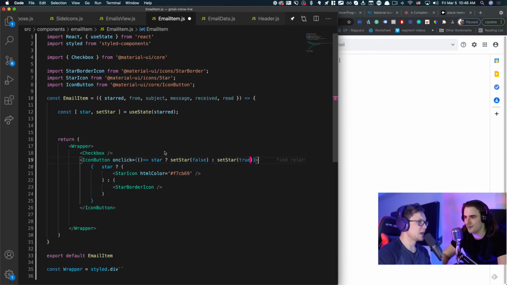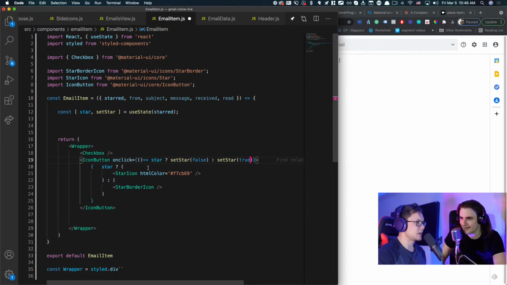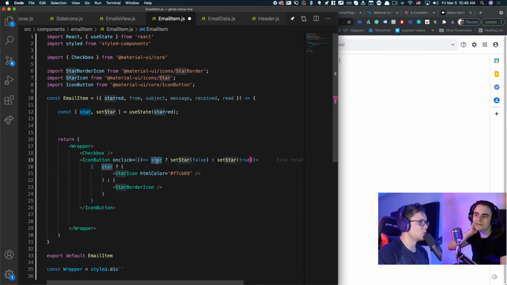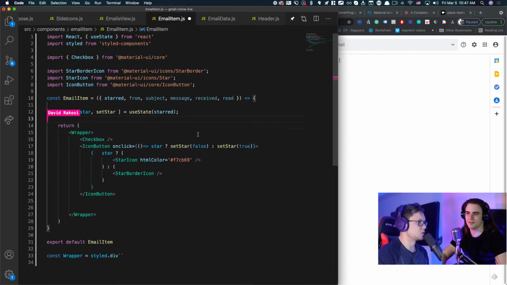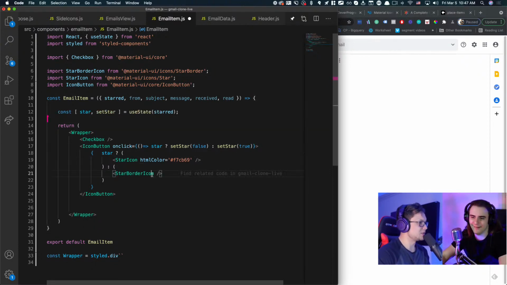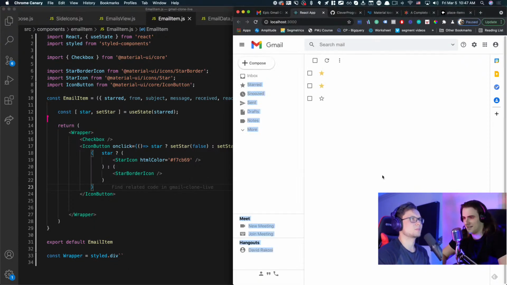Basically, on the click of this, it's pretty simple. If the star is true, we'll set it to false, so basically to make it the reverse, correct? Very simple. However, if it is false, we'll set it back to true, the reverse of it again. So how clean is this function, bro? How clean does this look, bro? This is so clean.